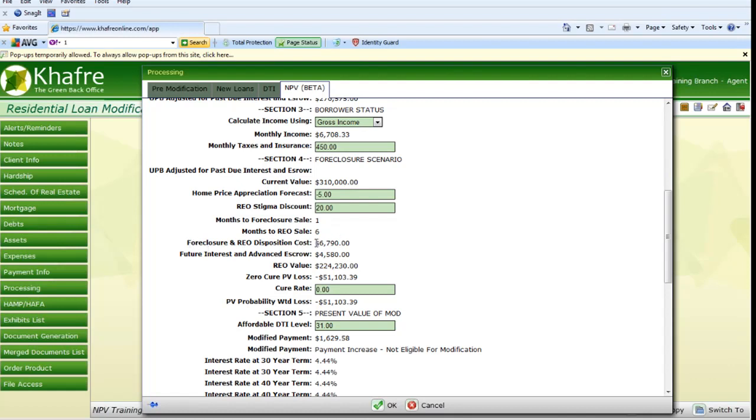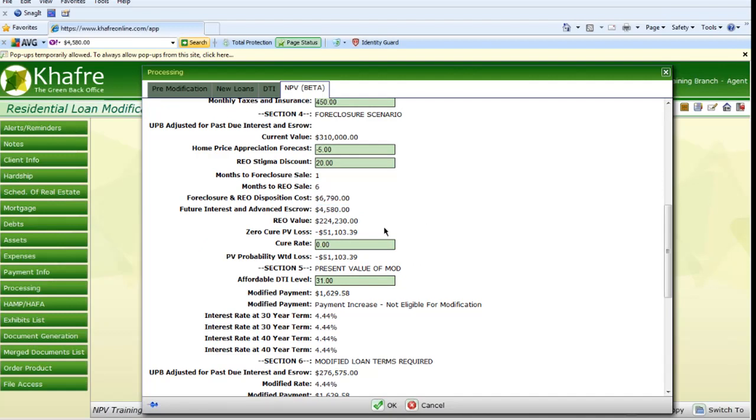So it's going to cost the bank $6,790 in foreclosure and disposition costs, as well as the interest that they're going to lose on that property for that period of time, which is another $4,500. Once you add in the REO stigma discount, the value of the property is $224,000, even though the current value is $310,000.